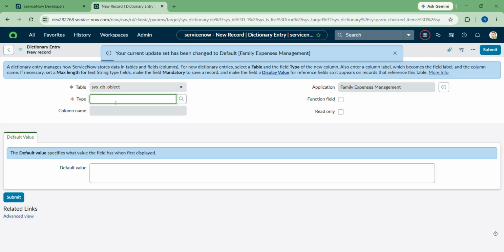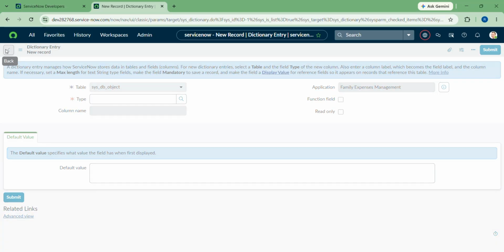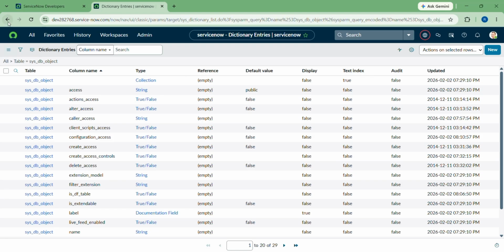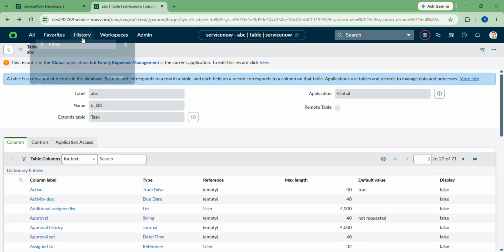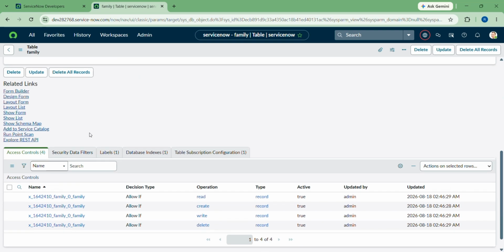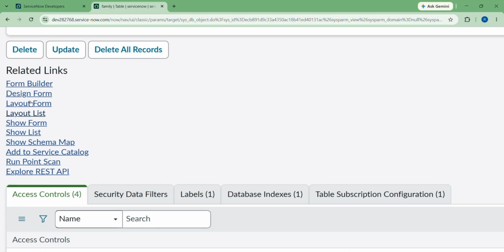Here we can see only read only, not manual fields. This is one method to create fields. After filling this, just submit. I go back. This is another method to create a field. Under this, we can see form builder, design form, layout list form, show form.